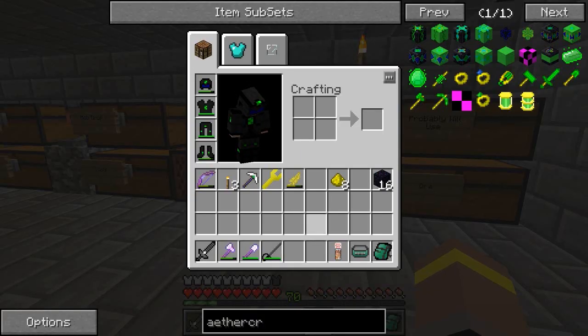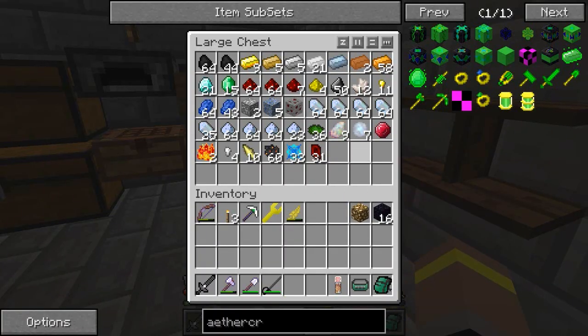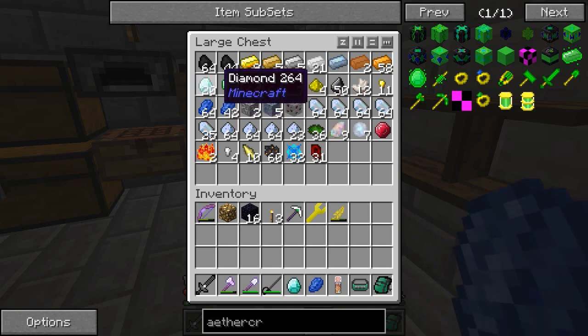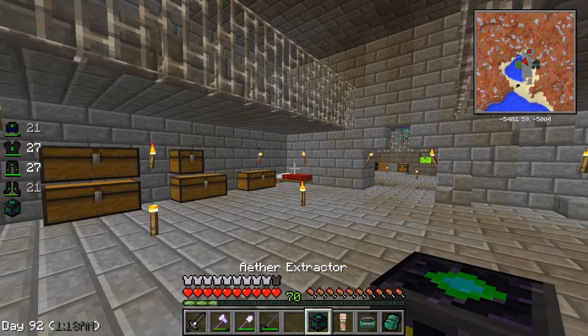So we've got glowstone, let's make a bit of glowstone, there we go. And we're probably going to need a lot more glowstone as well, so we have to bear that in mind, but let's have a look. So we need that, we need two diamonds, and a bit of this stuff. Alrighty. Let's see if this all pops in. It does.